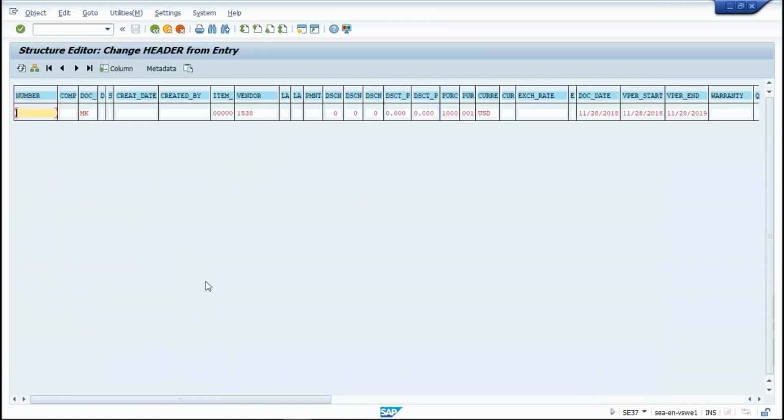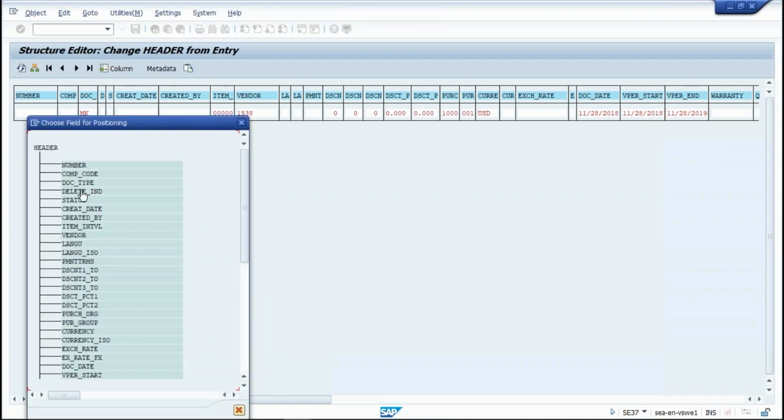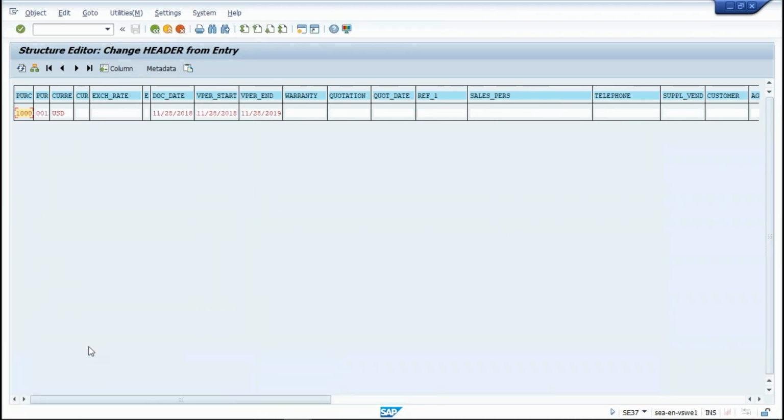So let's take a look at what I filled in. Here we've got the document type, a vendor, purchase org and group, currency, the doc date, the validity date. And again, if you're not sure what the actual column names are, you can come in here and look for them. If I wanted to position myself on purchase org, I can click on it.